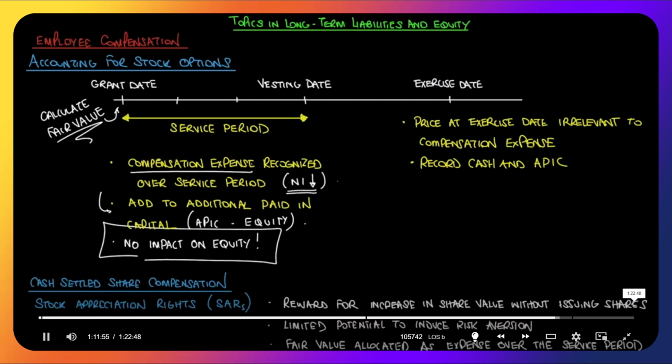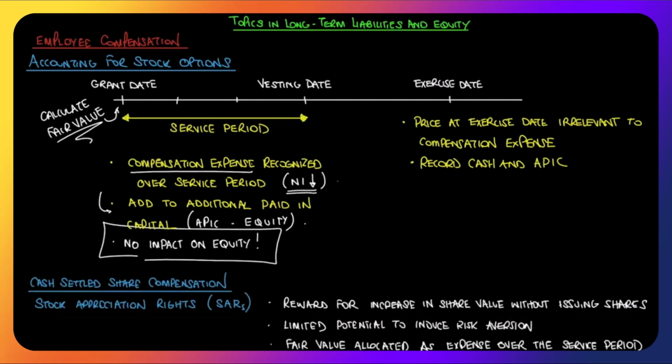Now, once they have vested, the employee then waits until the exercise date. There's probably a range before eventually they expire and you can't exercise anymore. But on the date they are actually exercised, do not be fooled into saying, oh, we need to recalculate fair value. No, the price of the share, hence the fair value at the exercise date, is irrelevant. The value of the compensation expense that we gave was there at the grant date. So you do not recalculate here. All you do is record the cash that we receive. There's an exercise price and the employee pays us. And on the other side, adjust additional paid-in capital.